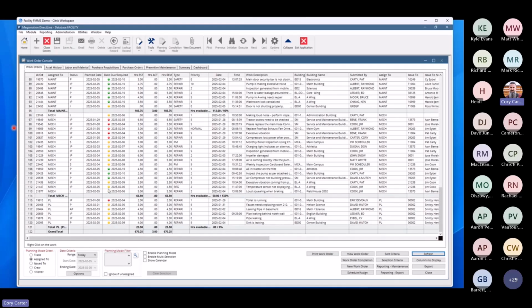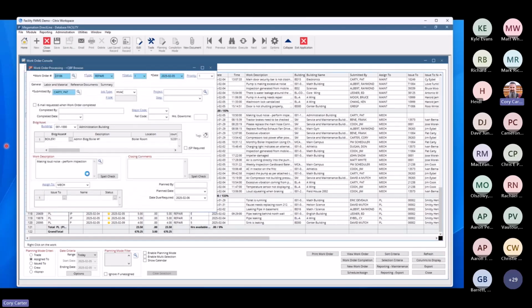Let's move some of these work orders around so we have a realistic opportunity to get our stuff done. We could do that by double clicking on a work order, having it open up in the work order processing screen or the work planning screen if that's the one you're using, and then we could change the due date on it down here and save it.